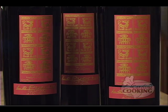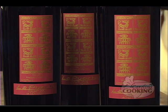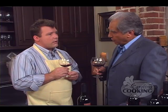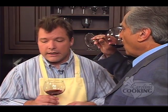Okay. Well, what else could we pair this with? This would go with pork, with any red meat. Beef? This is good enough for steak. Don't forget the Argentinians are the biggest beef-eating country in the world, and all of their red wines are usually good enough to go with a steak. And this has the stuffing for a steak easily. Alrighty. Well, it sounds like it's great.